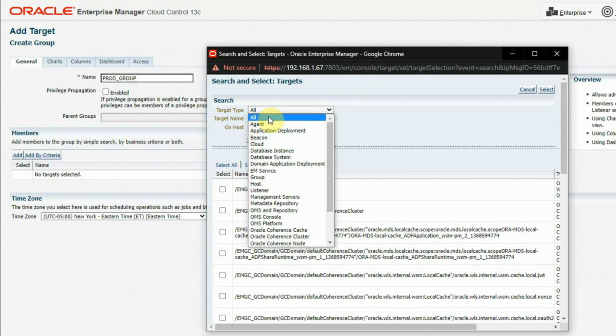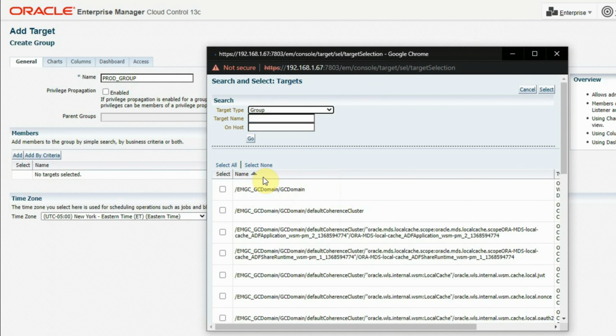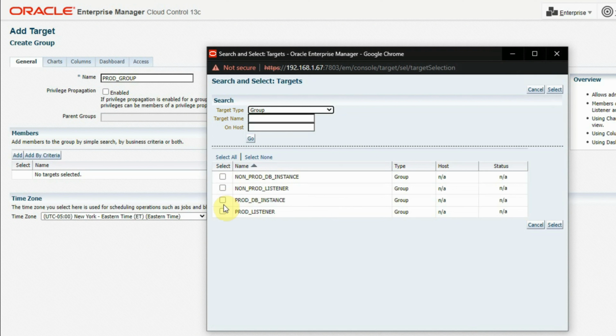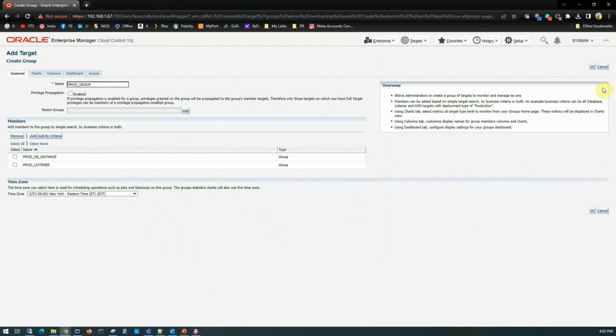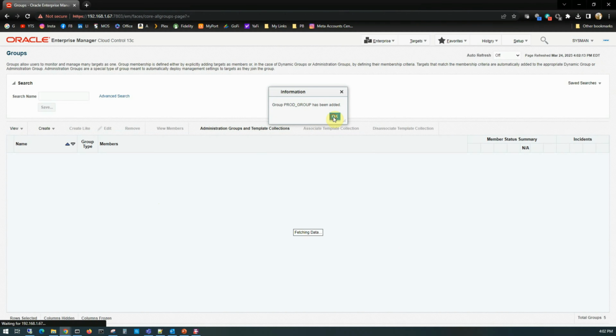So in this target type, instead of selecting individual target types, we will select the group option, then it will display all the candidate groups. Because we are creating this as a production group, we are selecting here production DB instance and production listener as subgroups. So now this is creating a hierarchy of groups here.